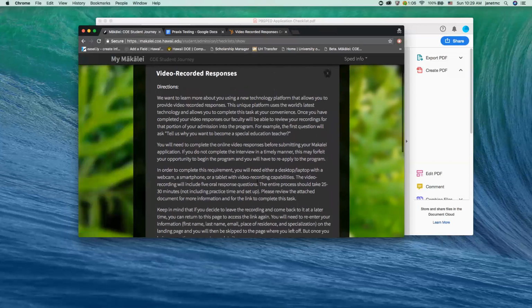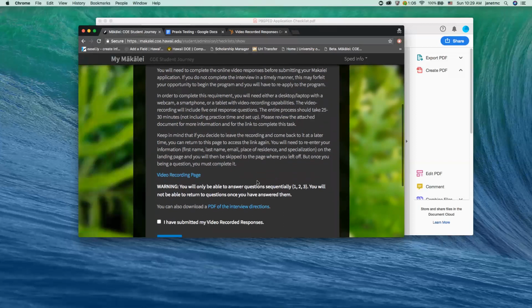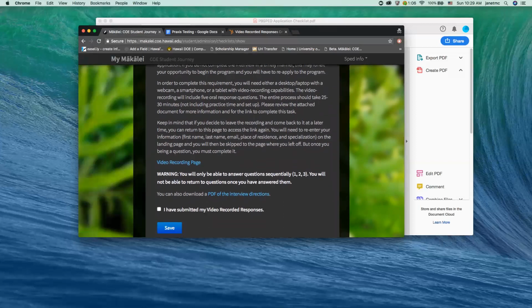My recommendation in terms of tips and tricks for this section is, be mindful of what's behind you. You can even hang up a blanket or a cloth behind you to get a nice clean background. Otherwise, just be aware of what's around you. If you have family, if you have kids, if you're going to have people in the vicinity, put up a note outside the door just saying, please don't enter, recording in progress, because we have had instances where maybe someone was recording after school and someone walked in behind.